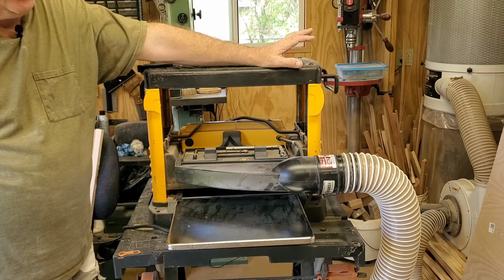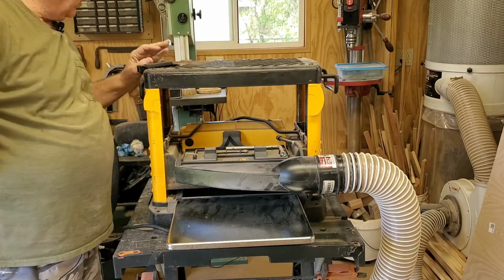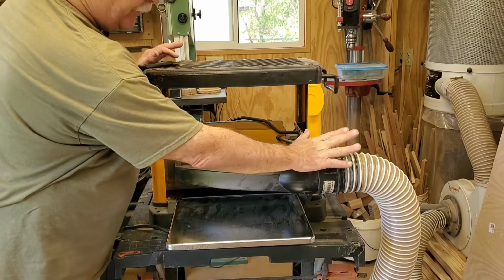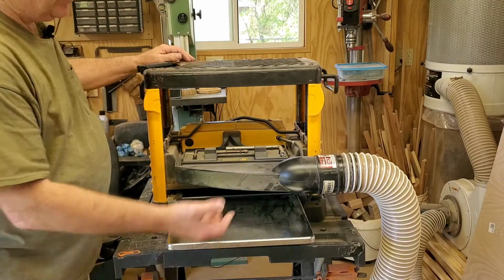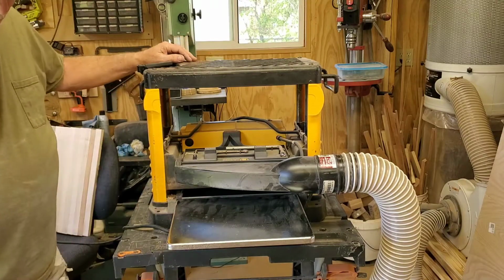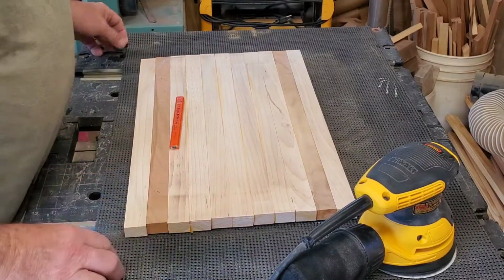I'm going to go ahead and tear down and put away the planer and the vacuum system and get set up, and we'll do the sanding. So this is my pride and joy. I don't have any sawdust or chips to pick up off the floor. It's all in the bag. So anyway, I'll be right back. All right, as you can tell, we are back inside the shop.